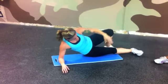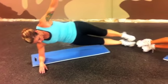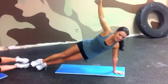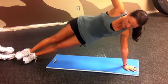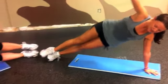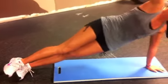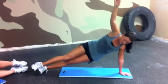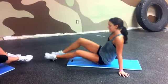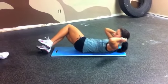24, 25. Pulses. Side plank. Here we go. 2, 3, 4, 5, 6. Is your shoulder in line with your hand? 9, 10, 11. Are your feet stacked? 13, 14. Are you holding your tummy tight? 16. Shut up, Christina. I'm just doing it. 19, 20. Just be glad I'm here, right? 23, 24, 25. Oblique crunches. Other side. Okay. Oh, those kids are singing and all.